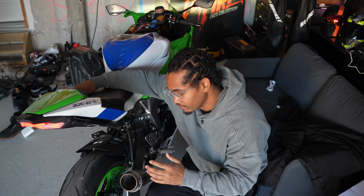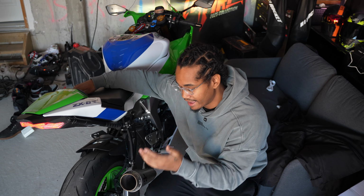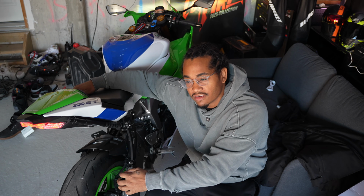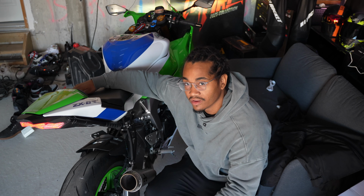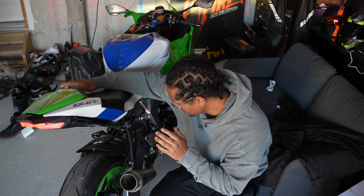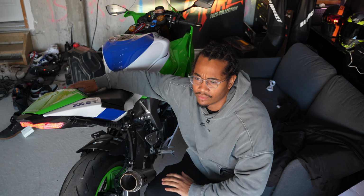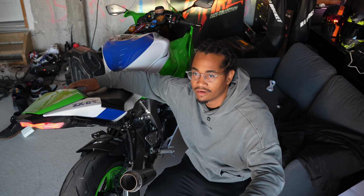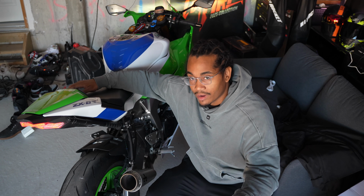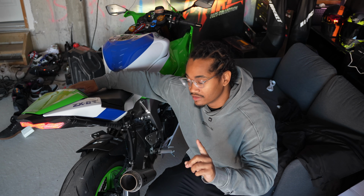So I was still able to find an exhaust for this bike that might not have been listed on websites. I have the Aero Pro Race, and on the website it says it's only for up to 2021, but the slip-on link pipe fits perfectly fine for this bike, which I was super ecstatic about. I didn't have to wait months or a year to get something I actually enjoyed. So that was a plus. But once again, with every plus, there's a con, and I'm going to touch on that as well.